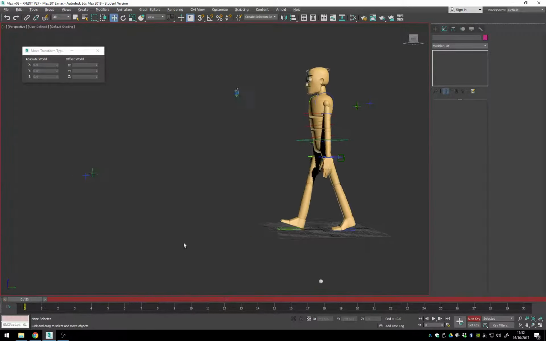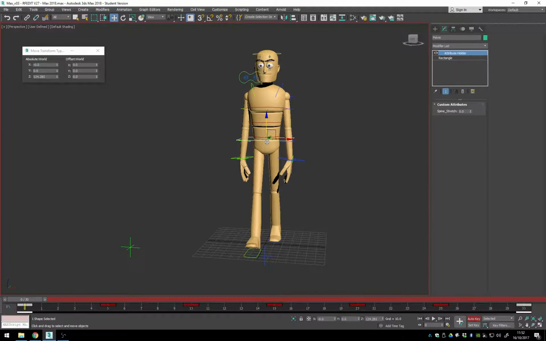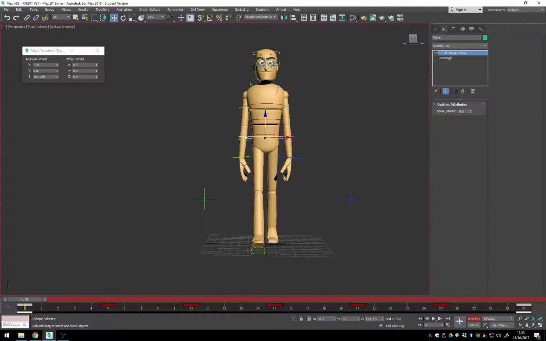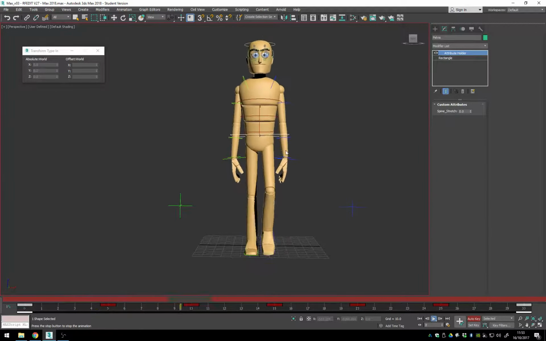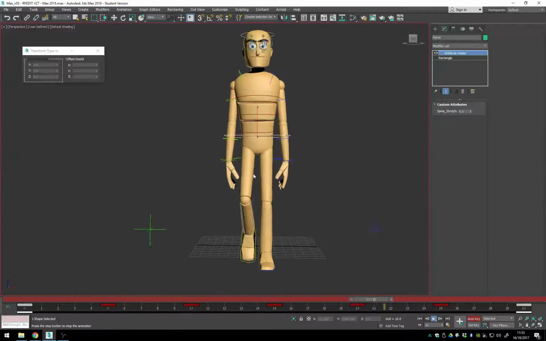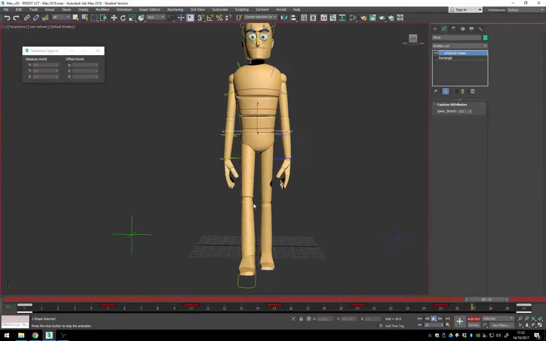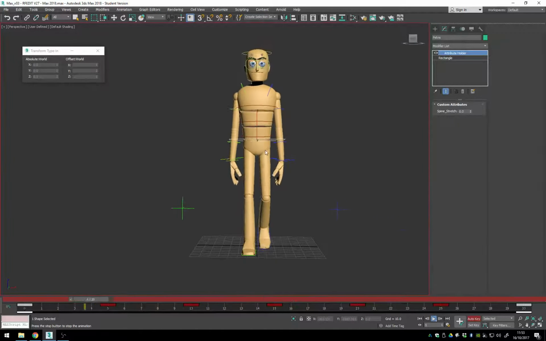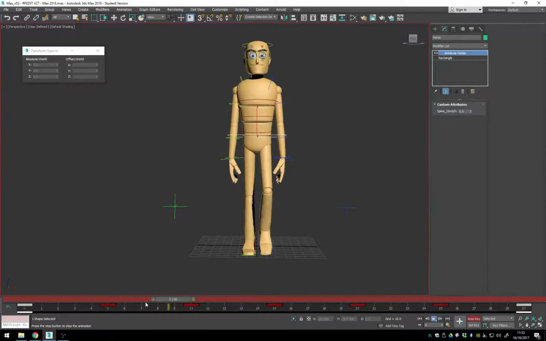So yeah, probably a couple of things I'll look at before I finish this tutorial, and probably the most important is weight shift. If I look at this animation from the front, there's no weight shift. It looks really strange. It doesn't look very realistic. And what I mean by weight shift is the character doesn't shift his pelvis weight, his body weight, over the foot that's taking the weight.